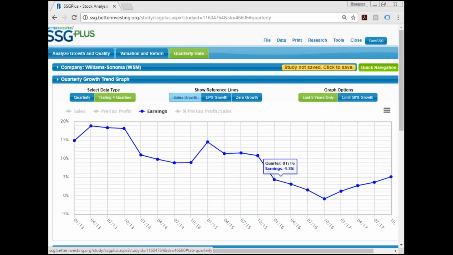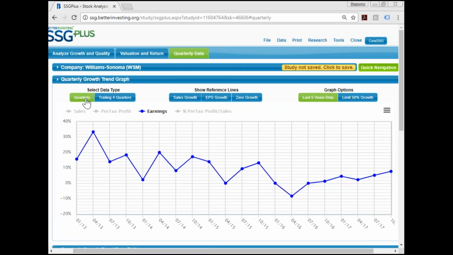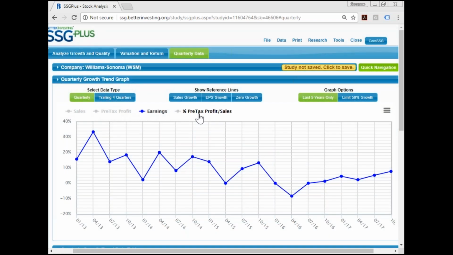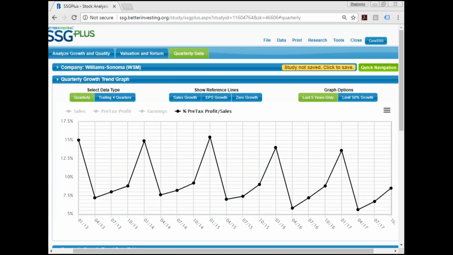So we're looking at earnings here. This is quarter over quarder, bumpier. You know what, I'm going to bring up pre-tax profit on sales. That is usually a good chart to look at. So here's the individual quarter versus the previous quarter. In this company, that first January-ending quarter has the highest profits. They're the most profitable in the Christmas quarter, always.